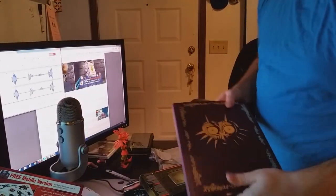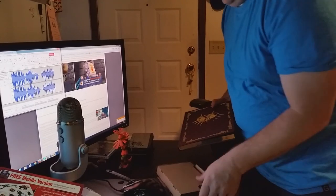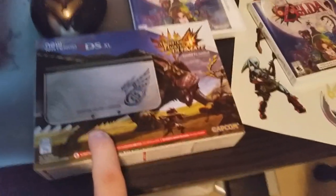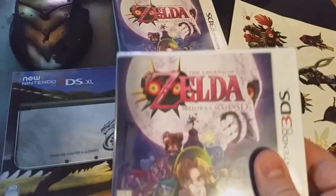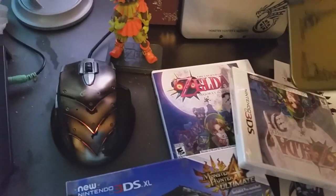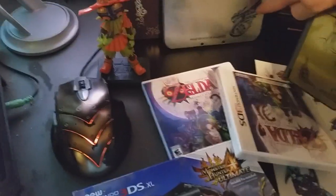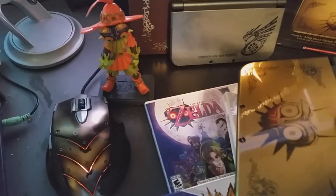Overall, pretty sweet stuff. What I'm going to do is grab my camera and line all this stuff up for you so you can get a really, really good look. This is my Monster Hunter one — this one arrived on Friday, so that's what I've been playing Majora's Mask 3D on. And obviously this one came with the Skull Kid figure. Then we got the Majora's Mask system. I was really panicking over this system — big shout out to my girlfriend who helped me cover the cost at the last moment, since my money went towards the other one. GameStop told me I was not going to be able to get this one, and I still pulled it off and got it from GameStop. Pretty cool. And I got the guide back here.